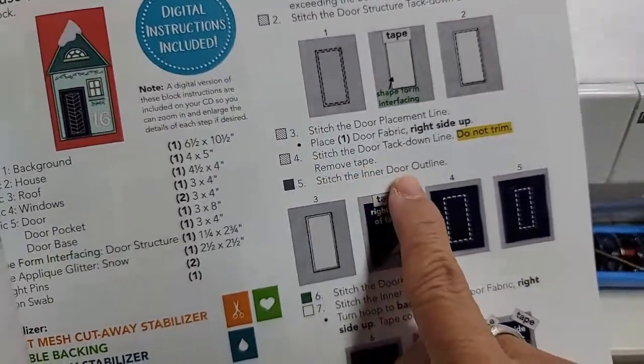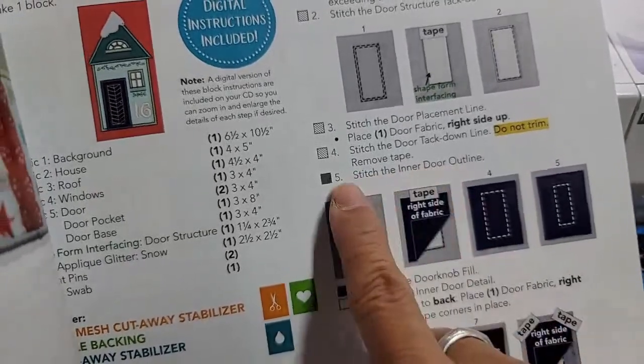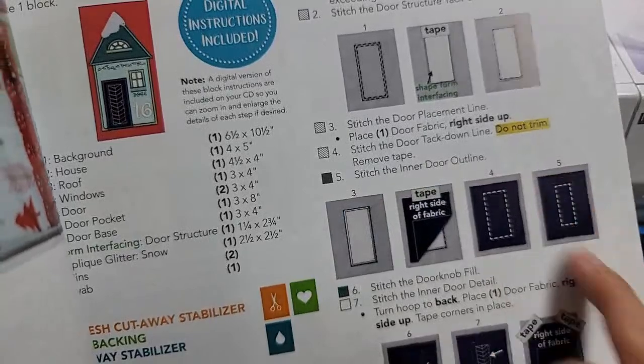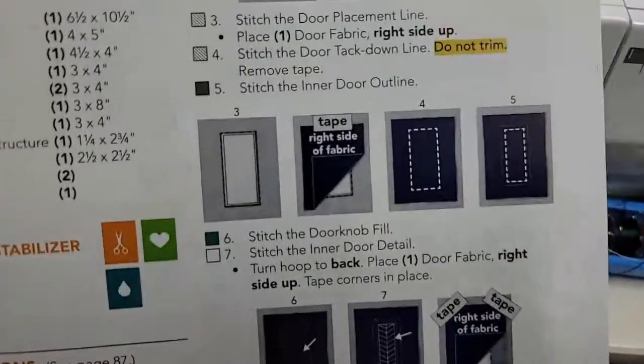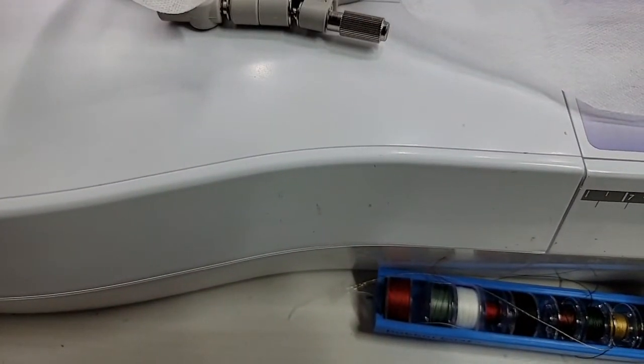Stitch the inner door outline. So stitch the inner door outline. So that is going to be step number 5 right here. And it's just like a running stitch around that. This to me looks like gray. So I'm going to use gray because your colors are going to make a difference now. So I'm going to go ahead and put my gray thread in.